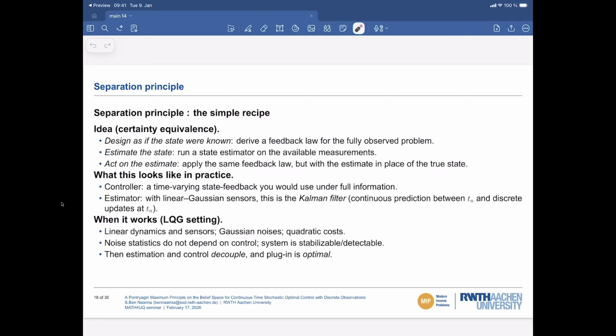So this separation principle does not hold if you have nonlinear dynamics or structures of costs that are non-quadratic, for example. So you cannot do it. Also, it is not feasible if you're controlling the beta, for example. Why do I say this? Because what I said before, of having this separation principle, separating the estimation and the control, cannot be done. Why?